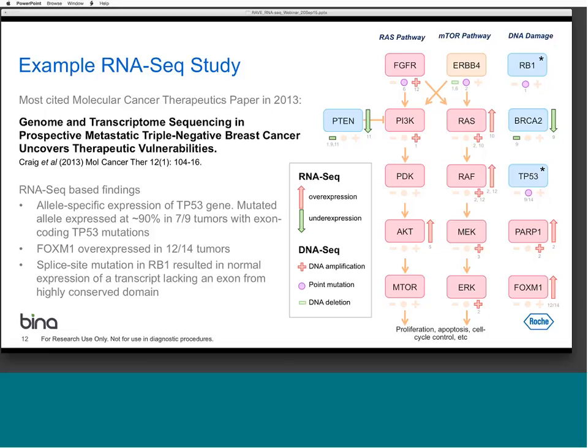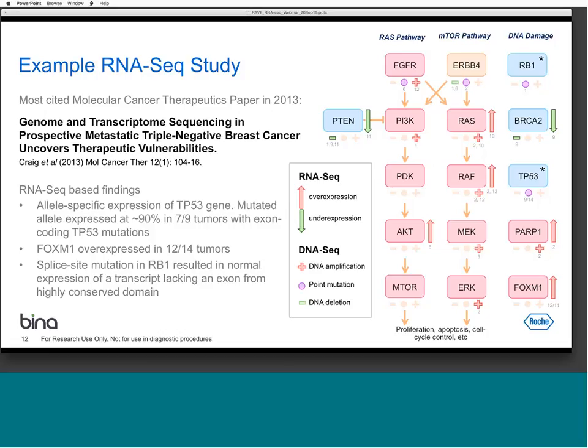Now, if we take a look at the right, that's where we can see some integration of results, taking a look at both the DNA-Seq and the RNA-Seq. One would predict, for instance, if you have a DNA deletion, as you see for the PTEN tumor suppressor gene, you may also see underexpression of that gene. And sure enough, for sample 11, the PTEN gene is both deleted, the copy number is decreased, and there's underexpression. But in the case of samples 1 and 9, that's not what's seen.